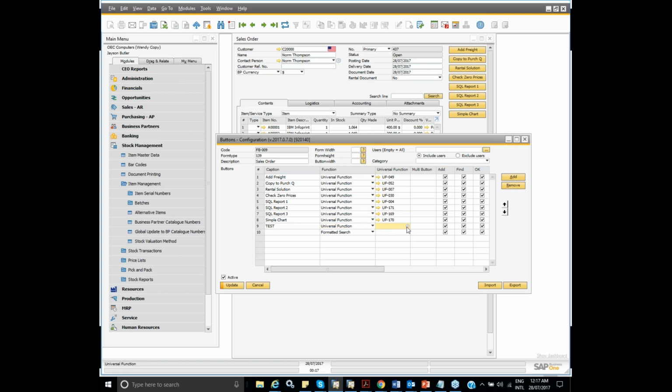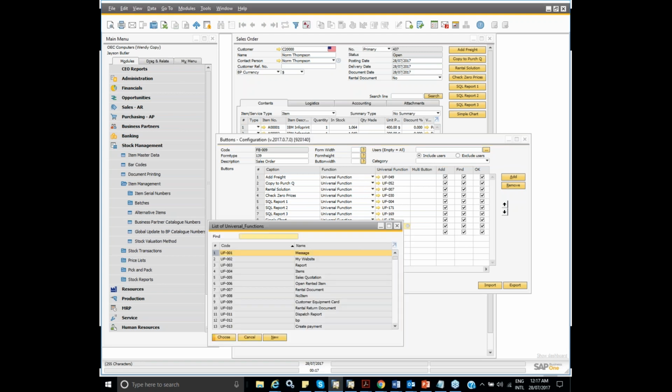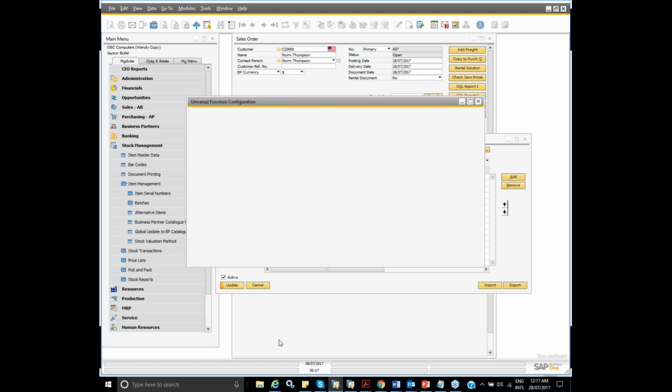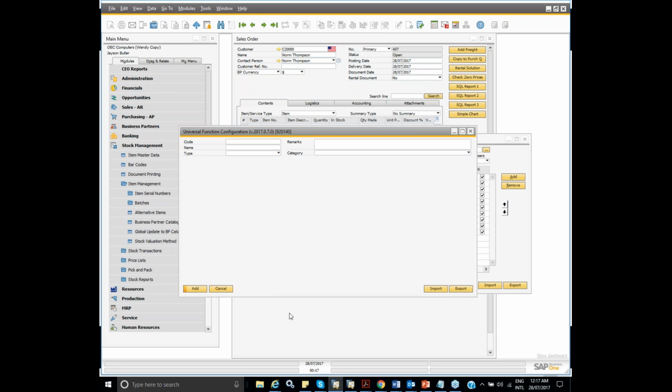Then I'm going to click in this round circle and do new. I'm just setting up the pop-up message test first. In the pop-up message, I'm going to give it a name. I'm just going to say message for alternative. Maybe I make it shorter: alternative item with greater stock.